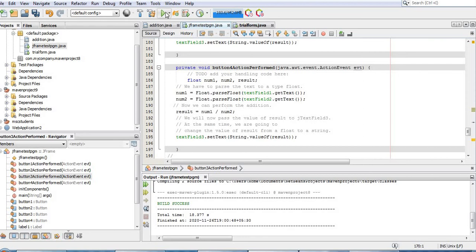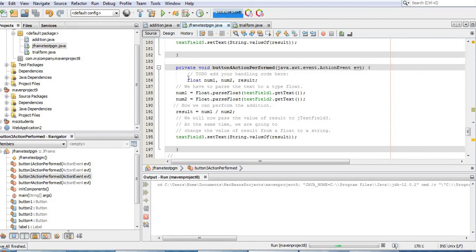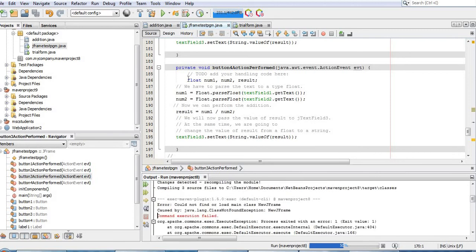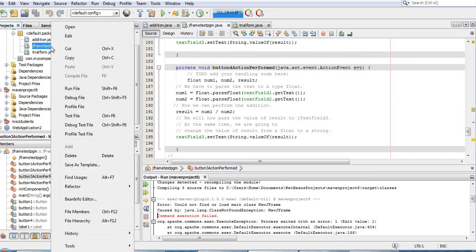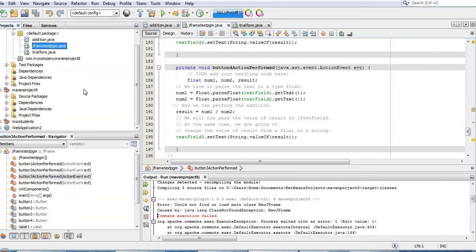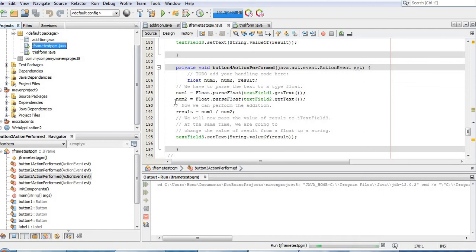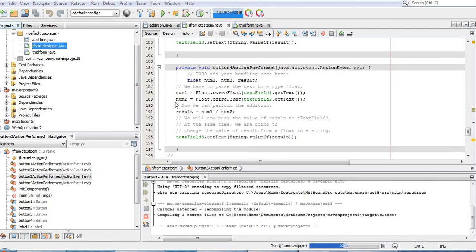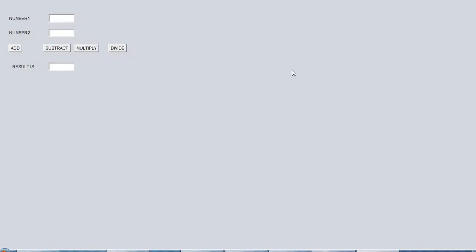When I run this program, the program is executing. I will get this screen here when I give two numbers, 6 and 3.